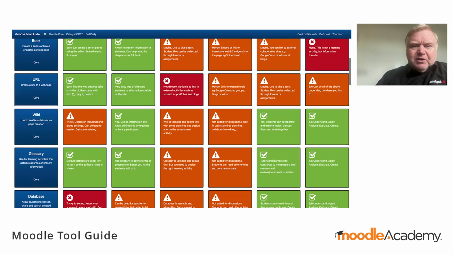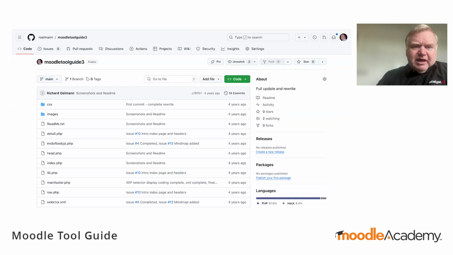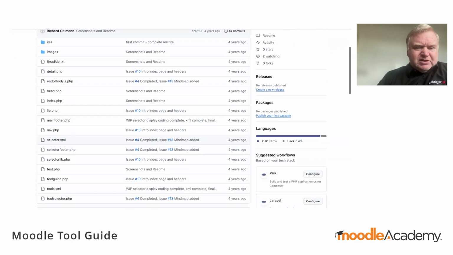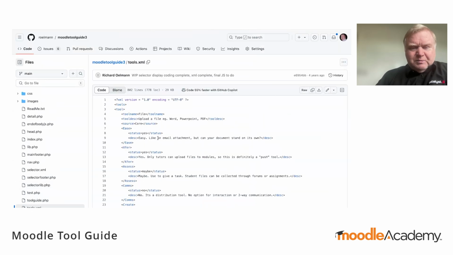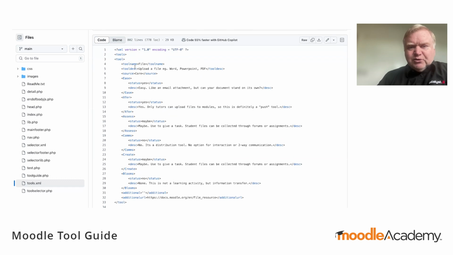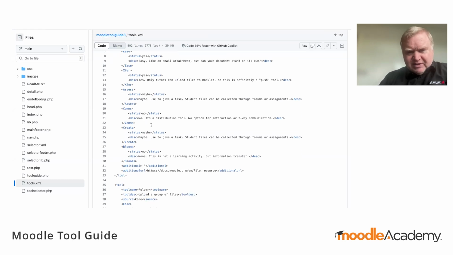That is editable because it's in Git, and I won't focus on this very much, I promise, because I'm not planning on doing a lot of the technical side of this. But it's a text-based XML file, so everything has a tool name, the description, whether it's core, plugin or Catalyst tool, how easy it is to set up, just a status for that, which triggers that color and the icon, and then the little bit of text for it, the transfer, the assess, all of those different columns have a section on there.